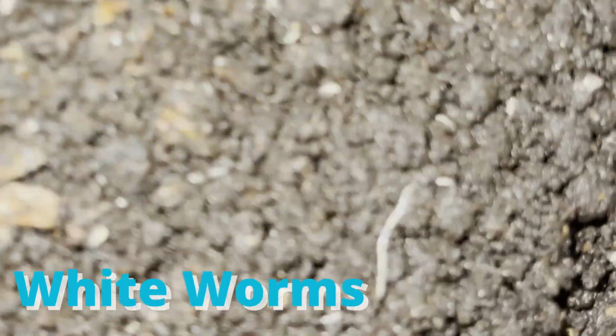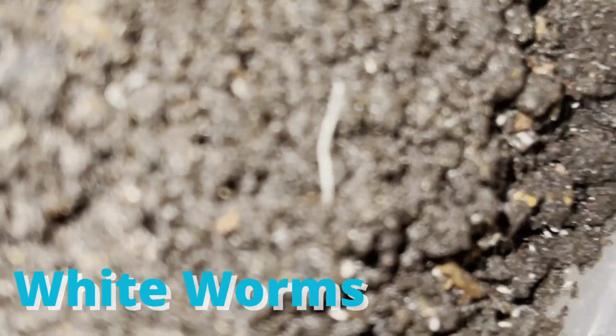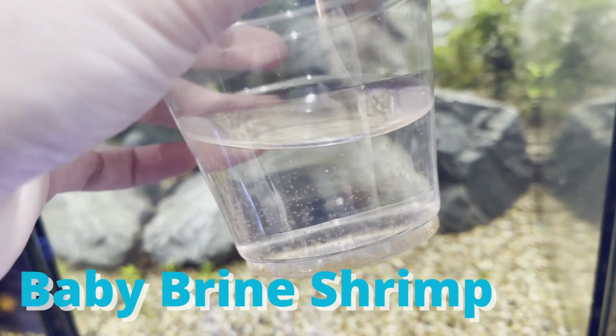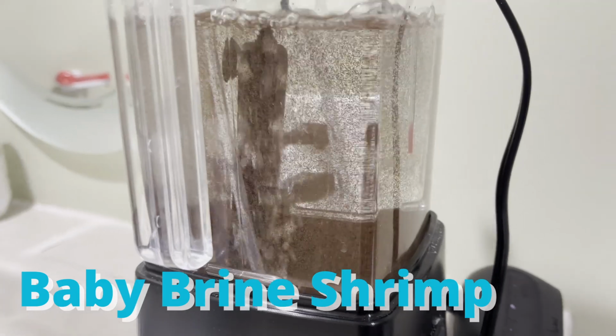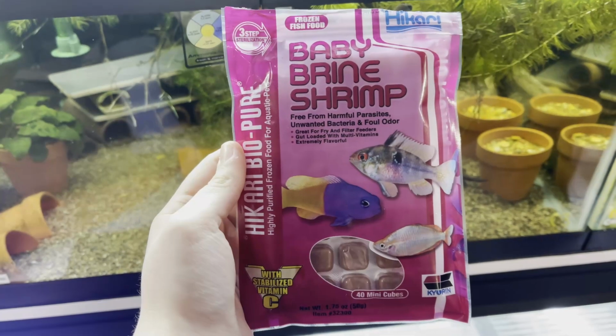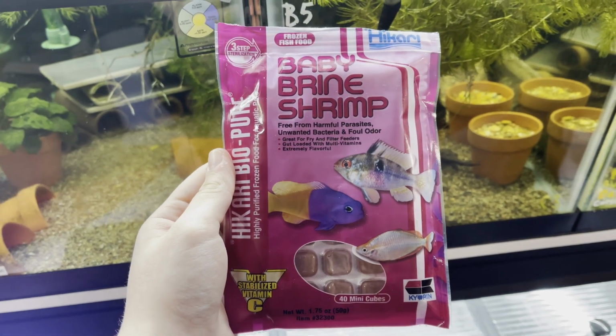First, there are live foods. These are by far the most delicious and nutritious foods you can feed your fish. They have an enormous protein content, and the live food promotes natural behaviors like in the wild. Live foods include baby brine shrimp, daphnia, vinegar eels, microworms, infusoria, and many more. If you don't have live foods, the next best thing would be frozen foods, which is a great substitute.